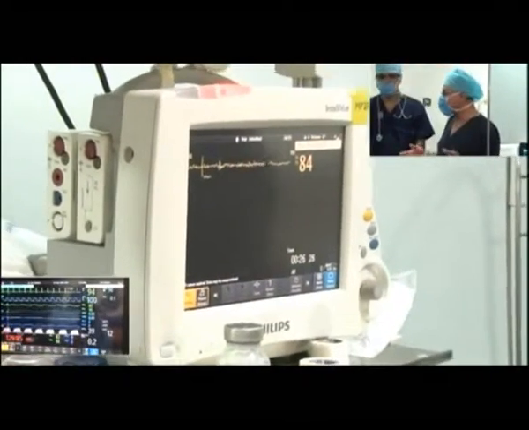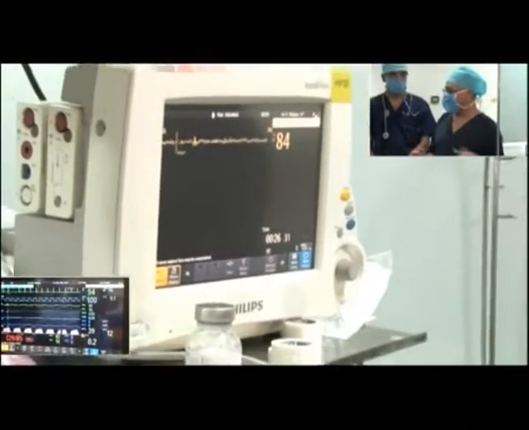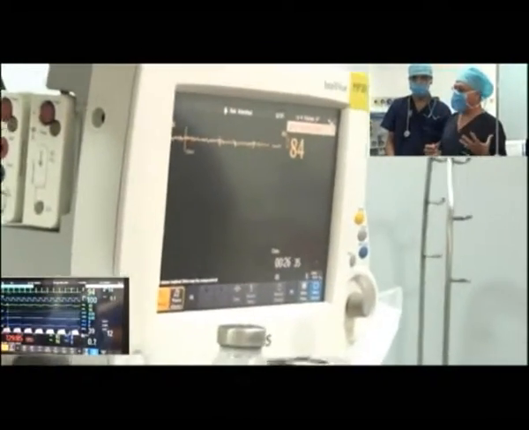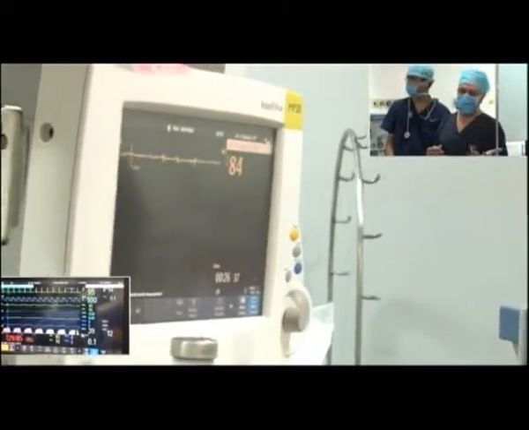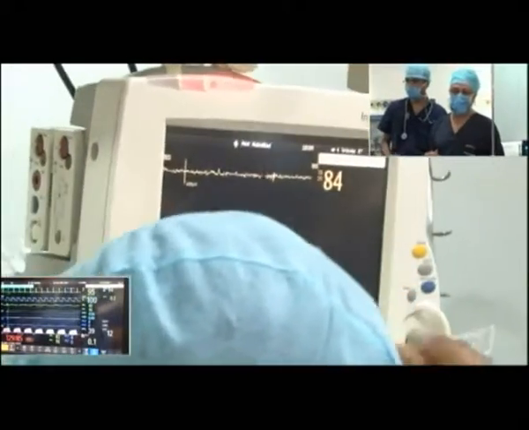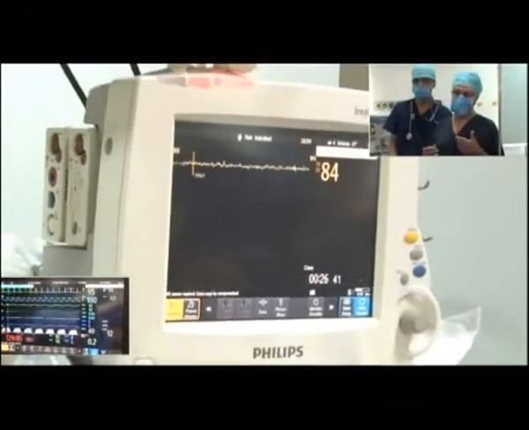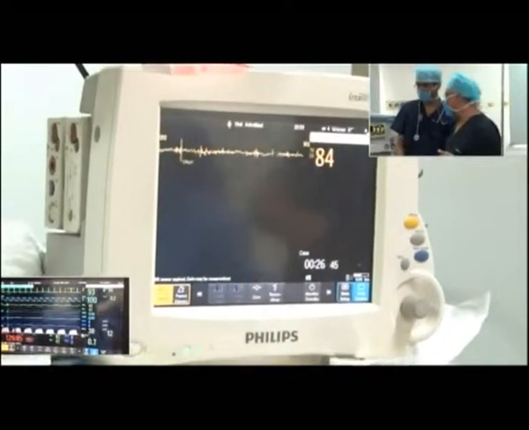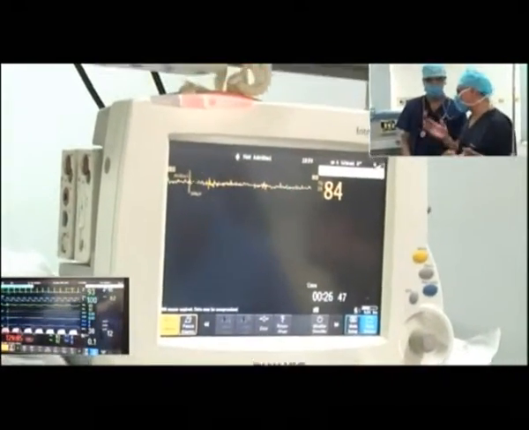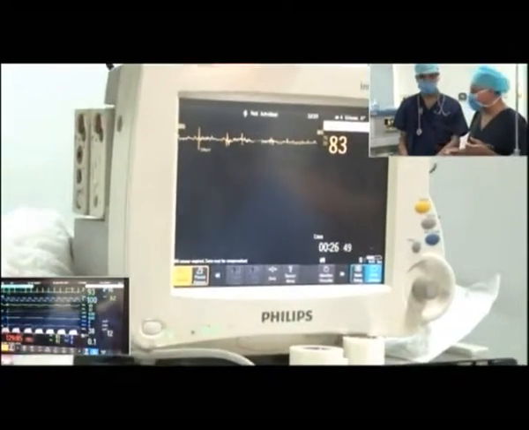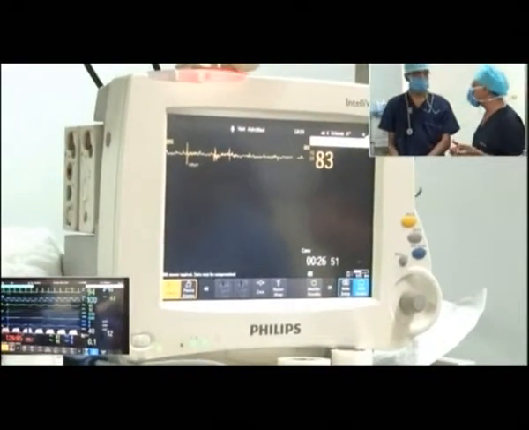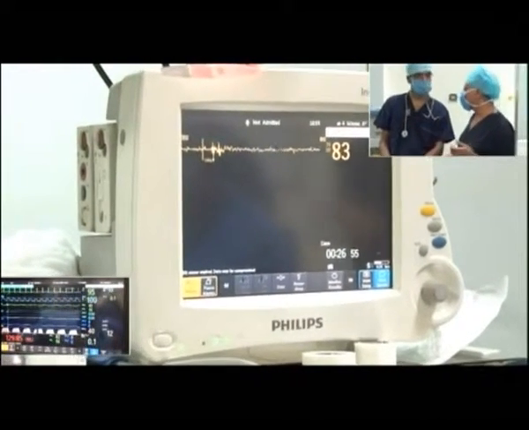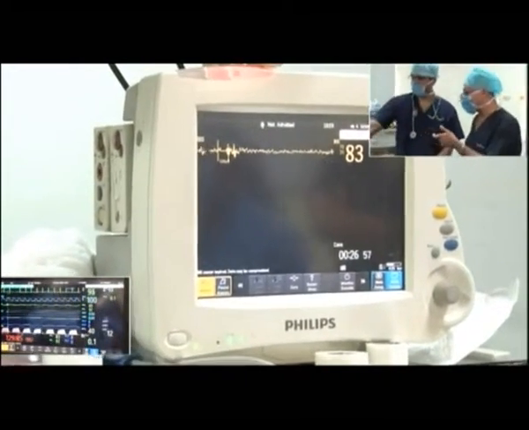ideal body weight. His ideal body weight is 68 kilograms. How did we calculate? He's 168 centimeters, and ideal body weight is height in centimeters minus 100 for males and height in centimeters minus 105 for females. So he's about 68. So we're going to calculate, and you can round it up, just say 70 for calculation purposes, multiply by 30. So 2.5 milligrams of neostigmine and equal volume of glycopyrrolate. You get it in combination, right?